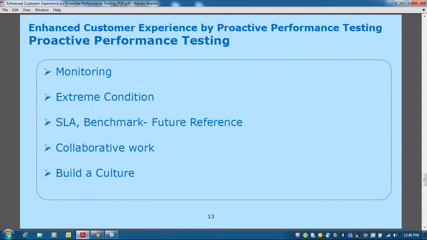And then again, monitoring also plays a role for proactive performance testing. So when I say monitoring is not only for post deployment, it is also for while doing performance testing. So that plays a major role. So you can connect those performance counters or monitoring, which tells you the server side statistics.